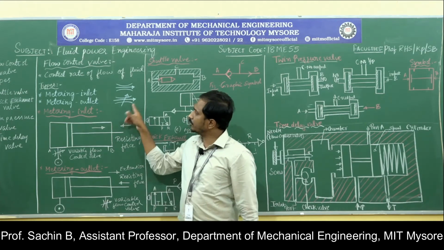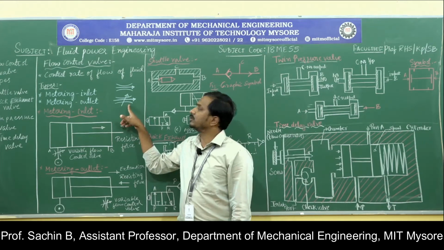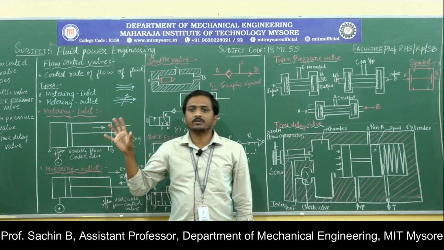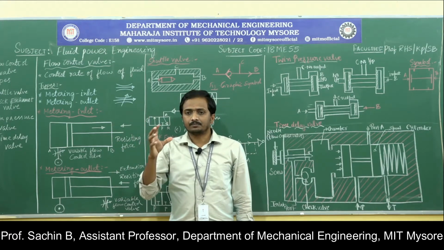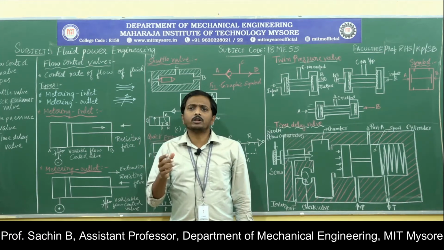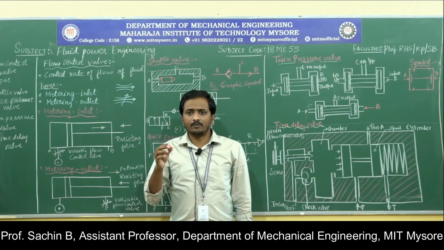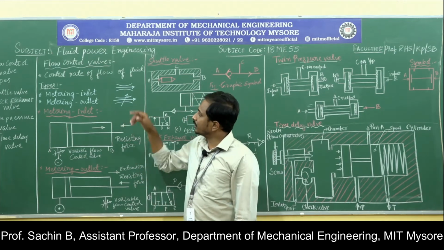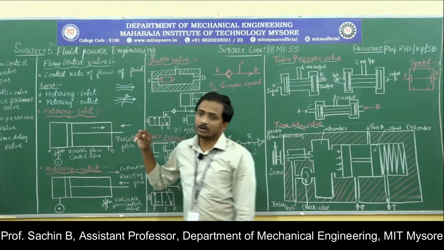And the second one is about the variable flow control valve. This is the symbol for the variable flow control valve. Here, with the help of the needle, the poppet, or the ball devices, we control the flow rate by varying the required amount, or by turning the needle or the screw present, to control the flow from inlet to the outlet. That is about the variable flow control valve.